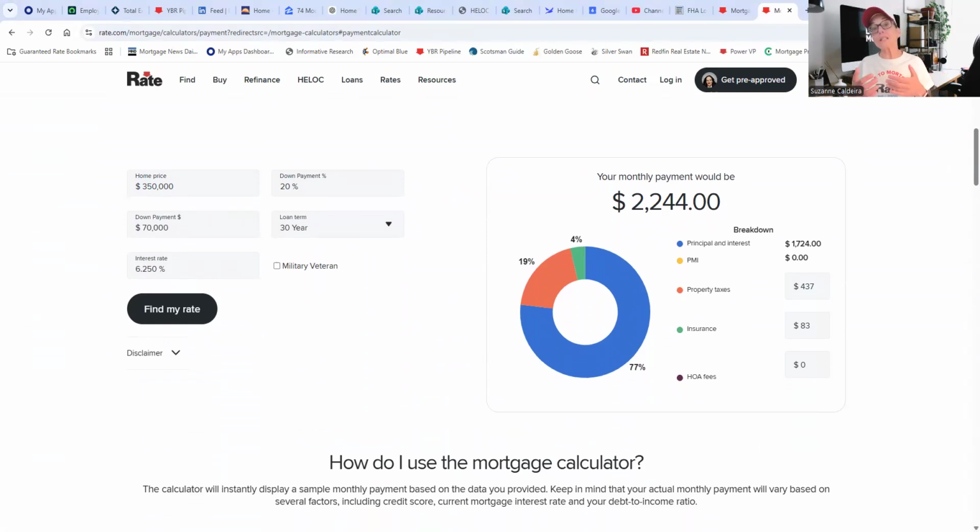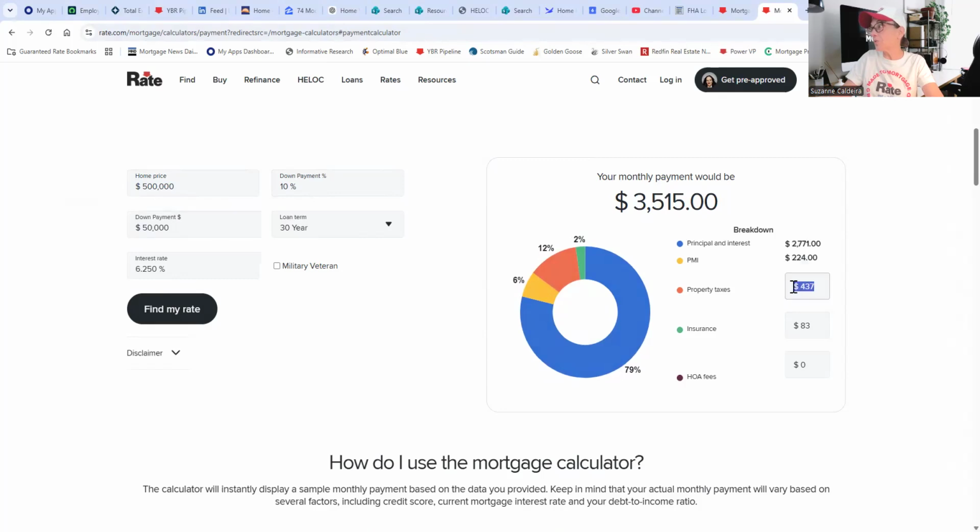I will say one of the reasons that there's some differences, especially if I'm giving numbers and we have the exact same rate, is the monthly PMI. So PMI is nuanced, just like interest rates are nuanced, which I'll get back to momentarily. PMI is nuanced because based on the property type, based on your credit score, that can affect the cost of PMI. So in this example, I'm comparing it to someone's actual payments. Let's say we've got a purchase price of 500,000 and the down payment is 10%.